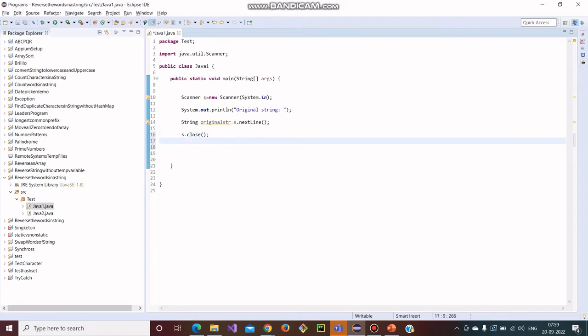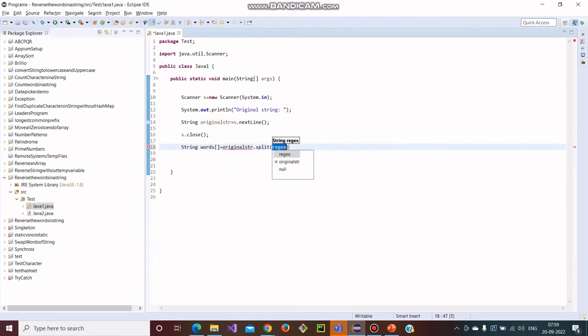Now we are closing the Scanner class. Now what we will do, we will split the string by using space as a delimiter. So String[] words is equal to, the input string is originalStr, right? So we will use split here. Also we will take one variable where we are going to store the reverse string.